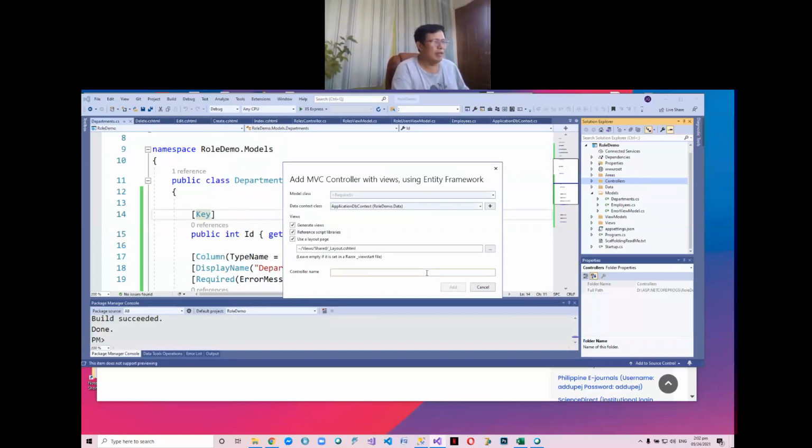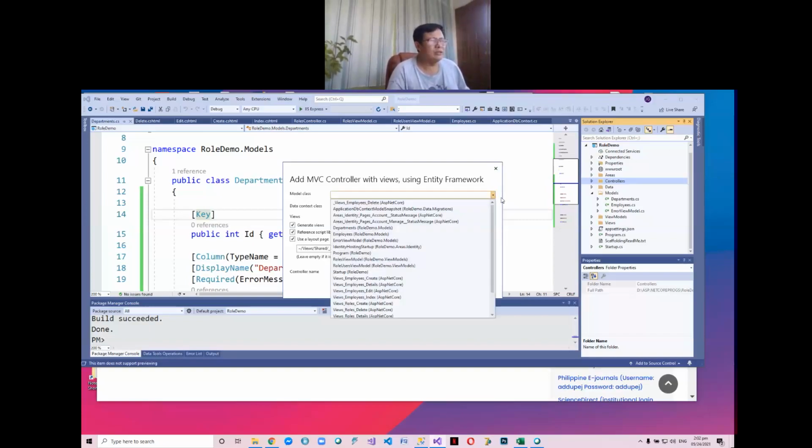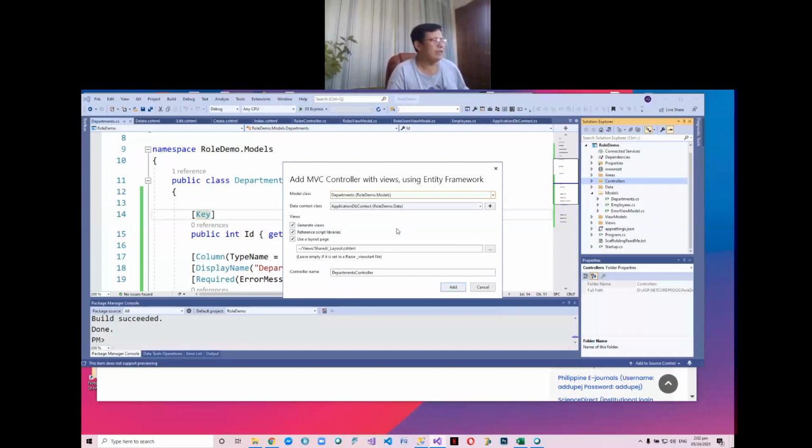Okay, so the controller name is what? Departments controller. Do you follow? The model is based on the departments, no? Model we have created. Ito. Okay, kung meron na ito, you just let it empty. Dapat naka-layout CSHTML. Okay? Do you follow? We click generate views so that the views are generated for us properly, by itself, no? Hindi na tayo mag-ano. Okay, and then it points to the default DB context, we click add.